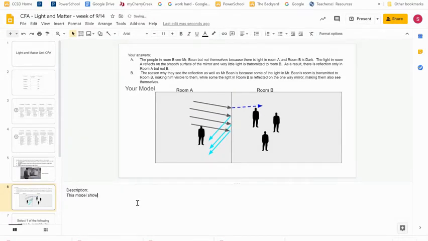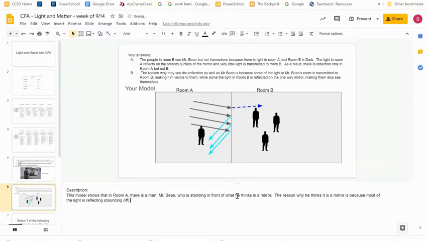And then here's where I will write my description. So you can always expand the size from the bottom. Notice that when you're writing your description, think of somebody that's just looking at your model and they don't know what's going on. How would you describe it? Think about them not ever seeing the GIF. How would you describe your model? So think about that as you're writing your description.